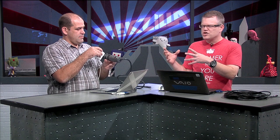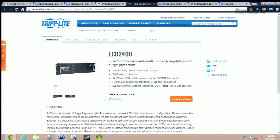Also, if you want to step it up, Triplight makes something called a line conditioner. This is another company I recommend all the time. This is for situations where you're having lots of brownouts, the power's going up and down — you live somewhere where somebody's kicking on a motor and you always see your lights flickering or something bad is happening with your electricity. This basically takes that current coming in, reconstitutes it into something very clean and stable, and sends it out. Then if you connect something like your power strip, you can drive all your gear nice and cleanly.